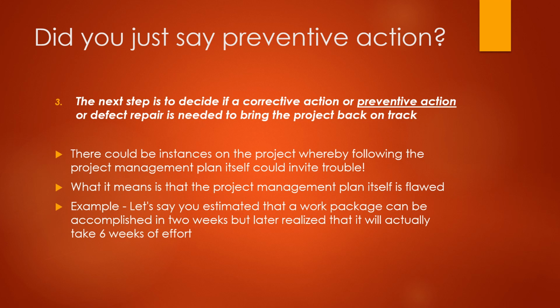So this is where preventive action comes into the picture. This is where you need to take a preventive action, and you need to introduce a change request to change either that work package itself, either reduce the scope of that work package, or change the schedule of the project, and account for the 6 weeks that is going to be taken to deliver the work package we just talked about. So this is the time you should be controlling scope. This is where the word control comes into the picture. You need to make sure that you're on track.